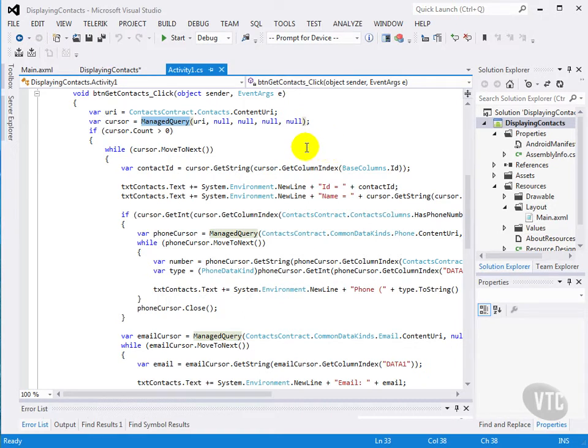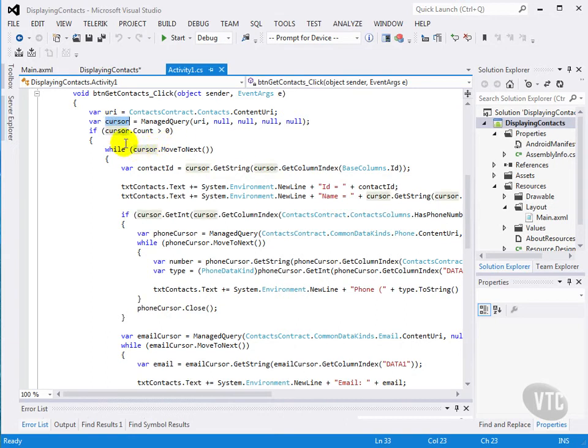And we're going to create a cursor from that managed query that allows us to read the contacts one by one. The managed query can have parameters for the selection list and for where clauses and order bys. In this case, because we're going to get all of the contacts, all of that is just null, and we're just passing in the URI for the contacts.